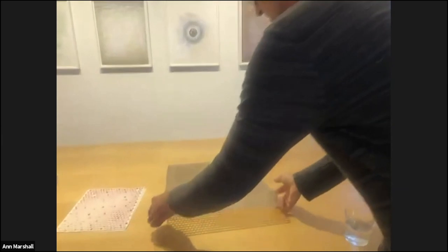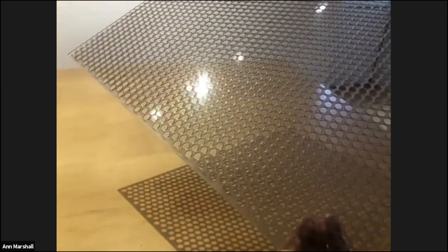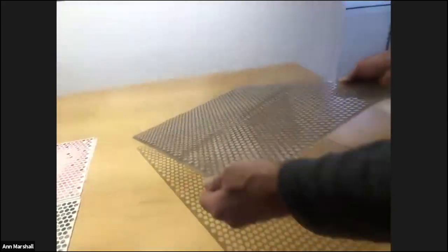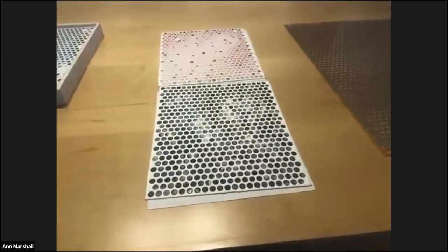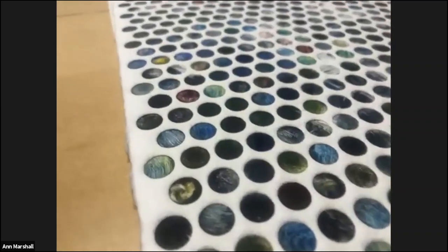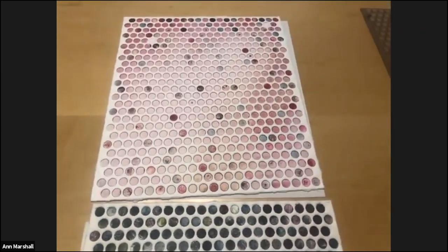With the bubble paintings — all the bubble paintings I make in my studio are cast on plaster. It's a negative cast of bubble wrap, and I'm adding paint one bubble at a time. Here, the press has developed a way of working on those — we've made this amazing plate which can simultaneously take one bubble and have ink applied to it, or I could take a broad gesture and a swipe and apply ink to hundreds of bubbles at one time and then alter them. Instead of the work being cast in plaster, it's embossed in the paper. The speed ramps up so fast, but it's still the same process of affecting one bubble and building language out of this structure.